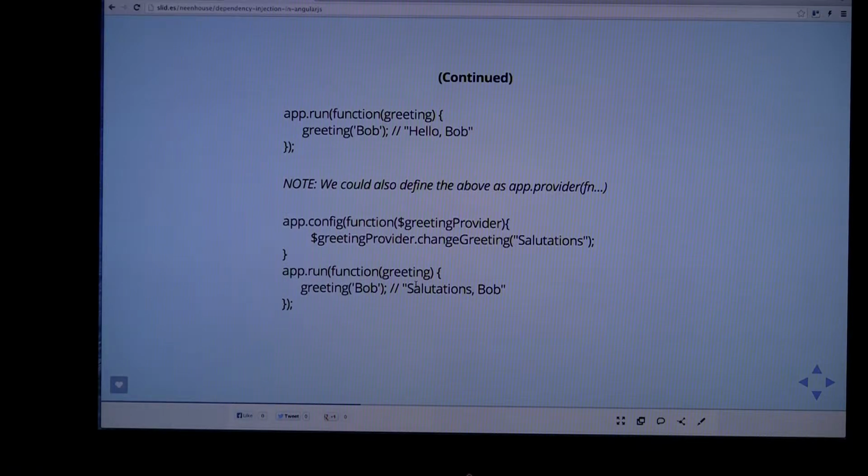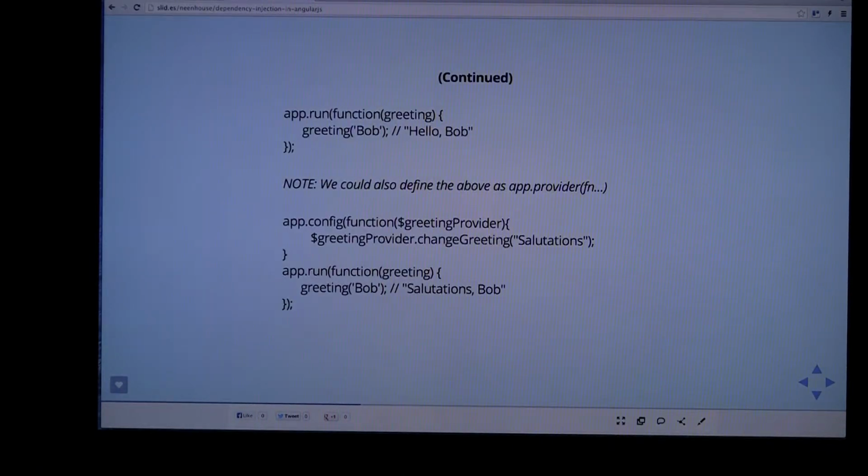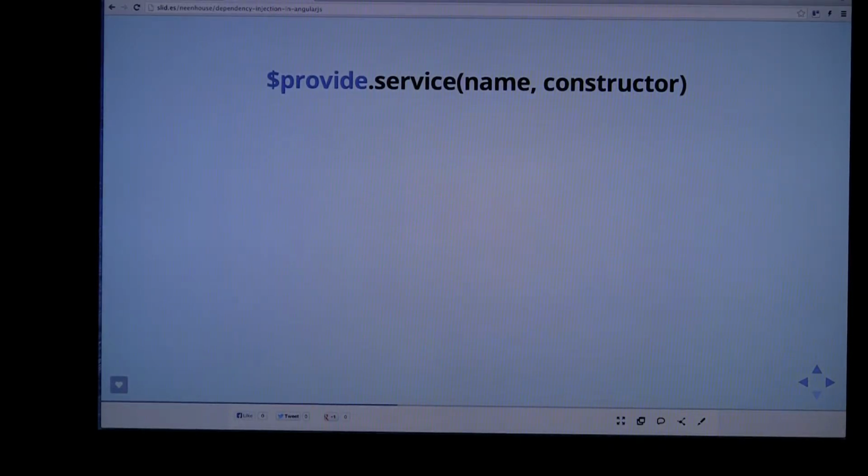So providers are kind of the main way to define what it is you're trying to build. So this greeting provider is dynamically constructed based on just greeting, and then it appends the provider on the end of it? Right, it just kind of auto-magically creates it in the background. So I did mention the injector service. It calls a provider's get function in order to return the instance of the service every time you inject it. It's really important to realize that, because that pattern is so powerful in Angular.